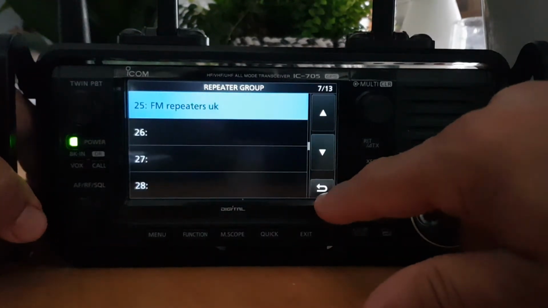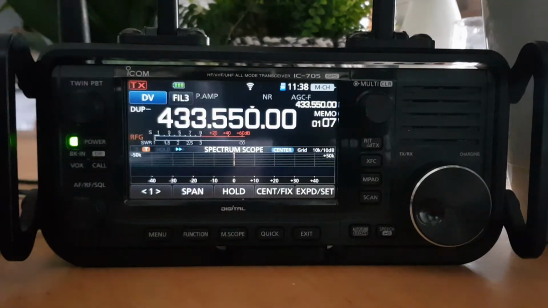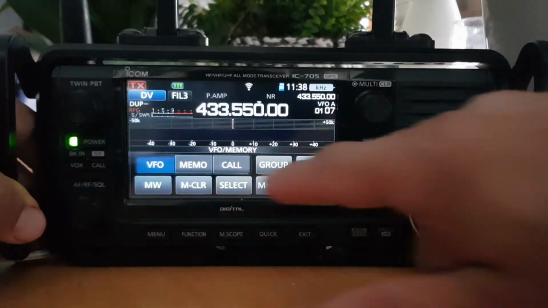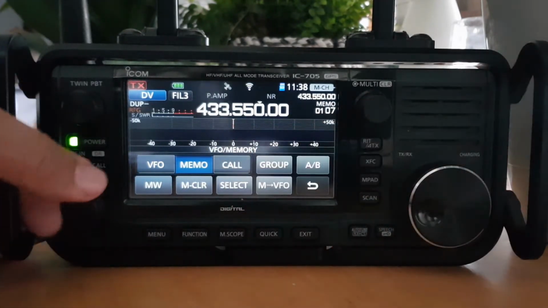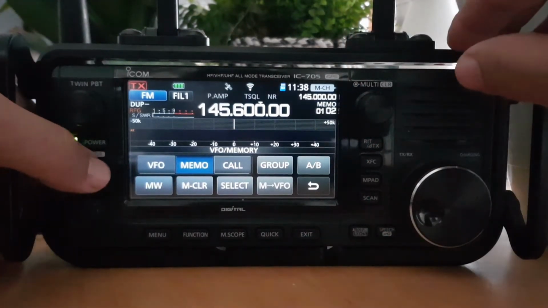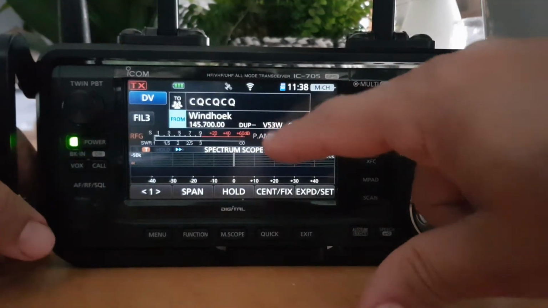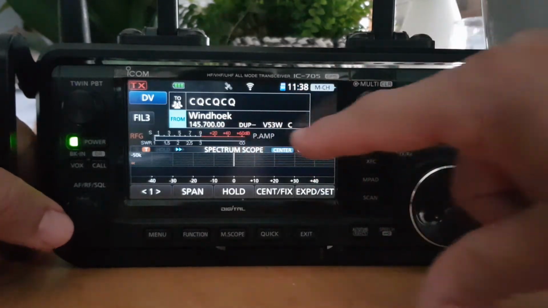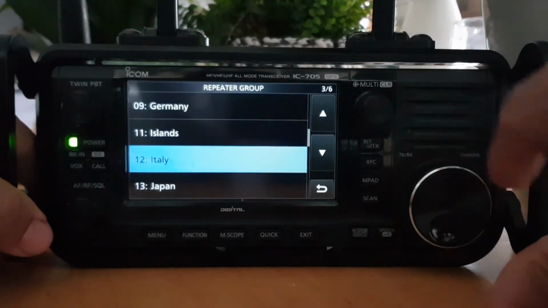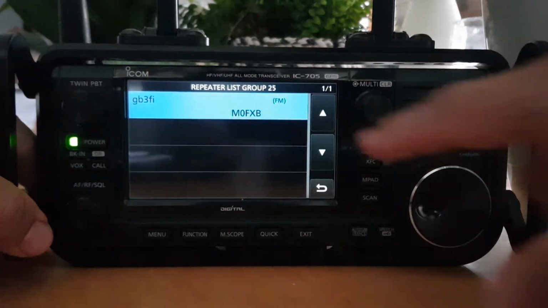Okay, so I don't think my antenna would reach that from here, but anyway, so now we're in normal memory mode, and look, if we tap here, we could be in VFO mode. There's VFO mode. We'll go VFO, that's memory mode. So normally we would put our repeaters, our memories and repeaters here, but we're doing this for DR mode. So hold down DR, and what we're going to do now is, if we'd got our location, it would find it quite near. We're going to find that, so we can just go to repeater list, go past United Kingdom, and we're looking for that name FM repeaters UK that we created, and select it.